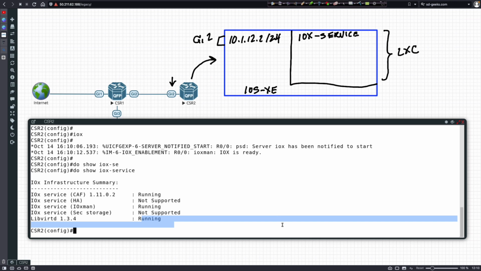And what I want to do next is talk about what we're going to need to do. So from a deployment perspective, the very first thing that we are going to take care of is enabling the IOx service, or making certain that the IOx service is currently running. Now, the next phase of this operation is going to be inside of this environment. I want to create the actual LXC container. Now, we have an LXC container that is native to our Cisco IOx devices called guestshell.